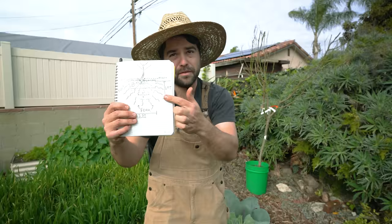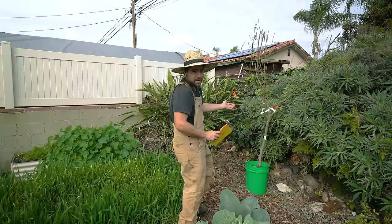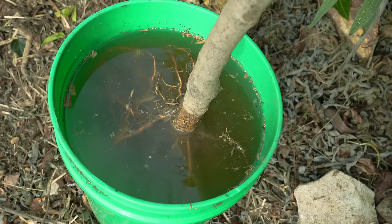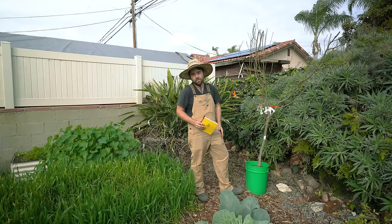I'll probably refer to this diagram as we go through the steps so you have a nice visual. Now, before we actually clear this area of mulch, I did pick through some debris that was already existing there — lots of rocks, random tiles. I also wanted to mention why I have the tree sitting in a bucket of water. When you get your bare root tree, the roots are often a little bit dry, so soaking them for two to six hours max is plenty to make sure those roots are nicely hydrated before we plant them.